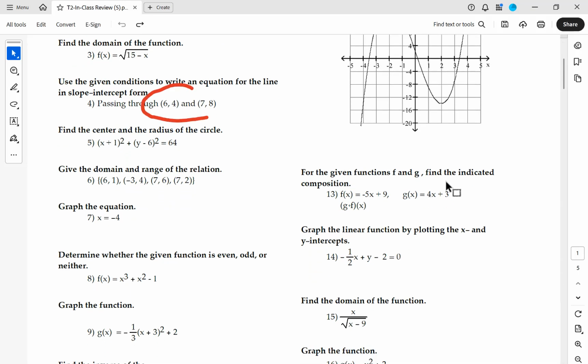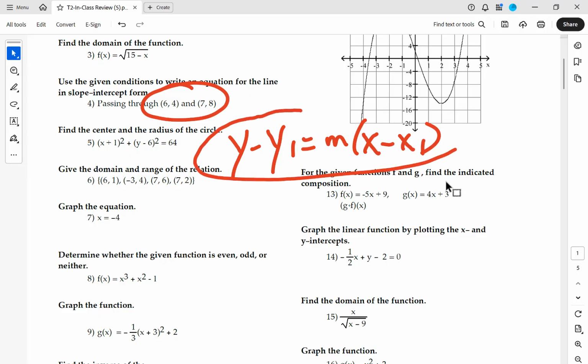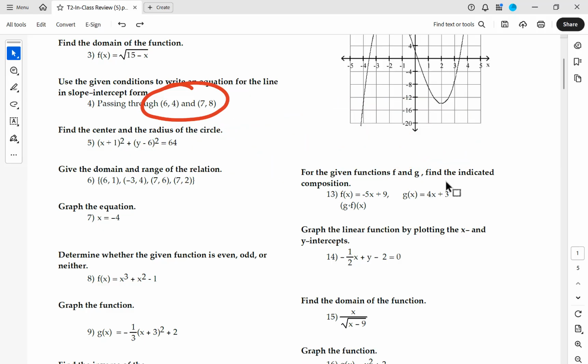Okay, find the equation of a line passing through 2 points. I highly recommend, as has been mentioned, that you do it this way, using this formula, and not do it another way that you may have learned elsewhere. You do what you want, but the people who I see do it this way get it right more often than the people I see do it the other way, even though the other way works if you really know what you're doing.